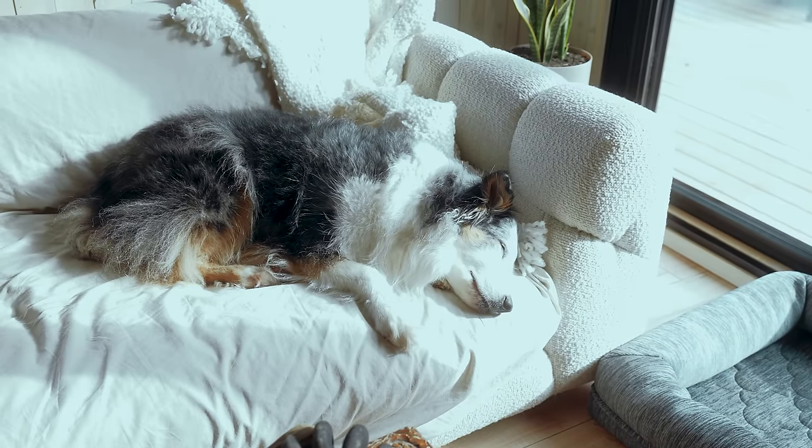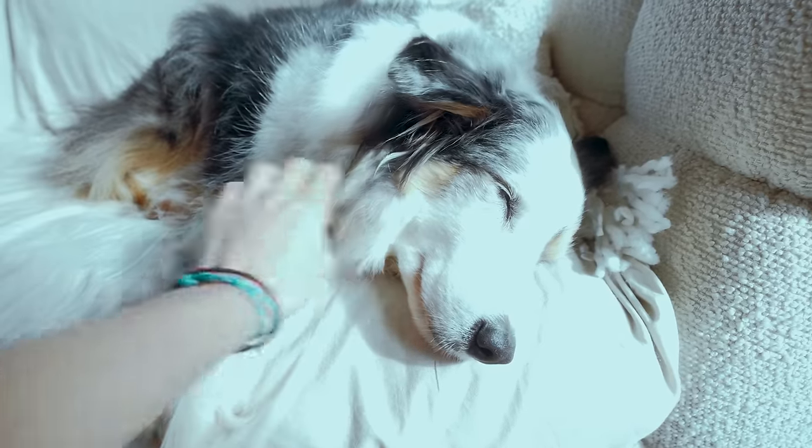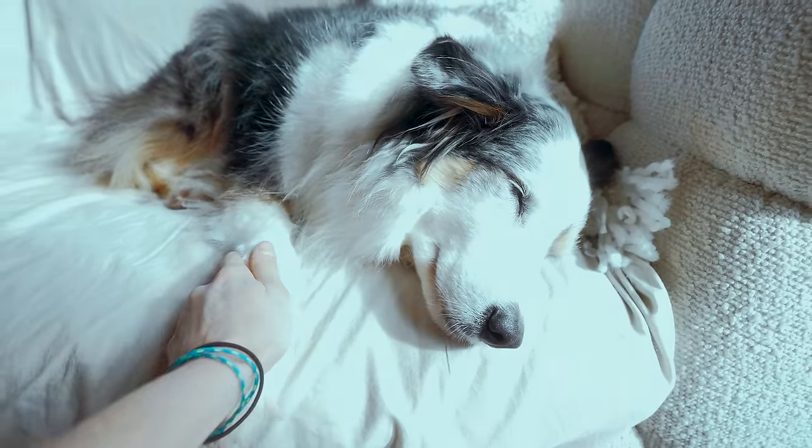This dog misses her sister, don't you? We miss her too, Izzy. More on that later. If you're wondering why it's so quiet in here, because Bear is at the vet.